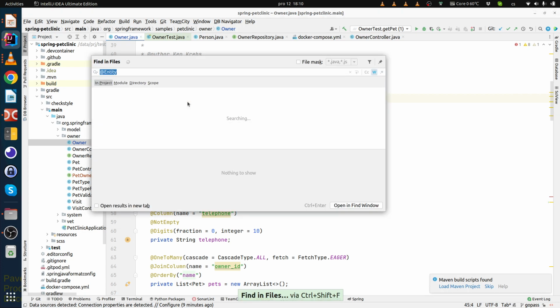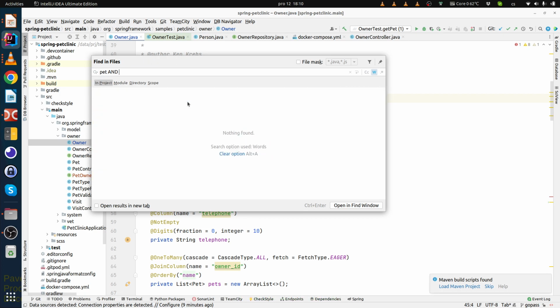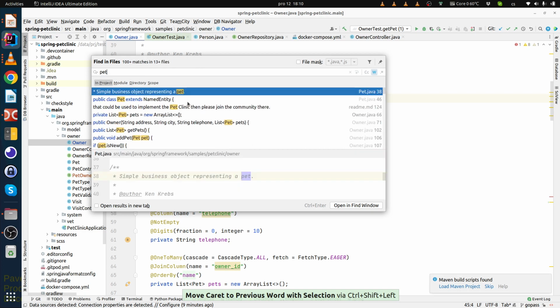Ideally, we would like to do something like that. We search for pet, and in the text should be @Entity. However, this search is not possible in a single search, and we cannot also limit the search using a file mask, because there is no pattern in our entity classes for the name.